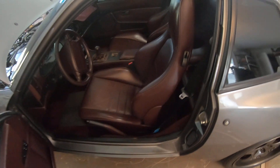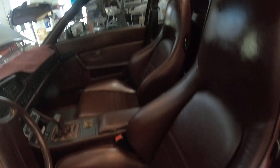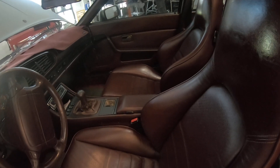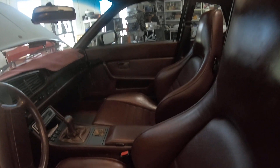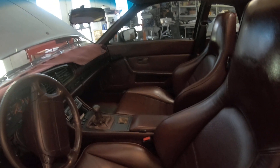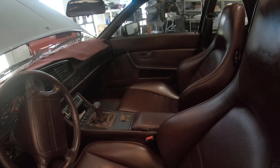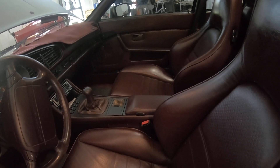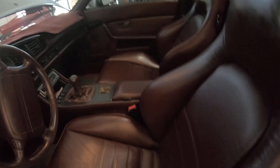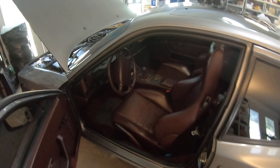I was really lucky when I bought this car because it has factory sports seats in burgundy, which is a fairly popular color for Porsche back in the '80s. The interior has aged extremely well. I've got just under 72,000 miles on this car, so it really hasn't been driven a heck of a lot. The interior is in pretty good shape — it looks like it's always been garaged. I picked it up from a guy who had it in his garage, and I know the car has had at least three owners before me.